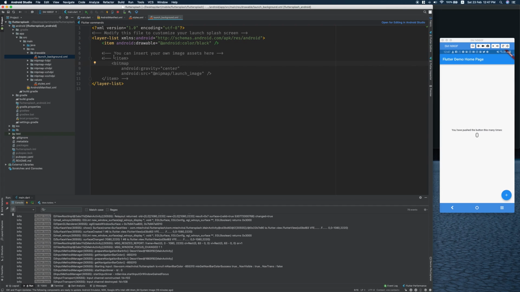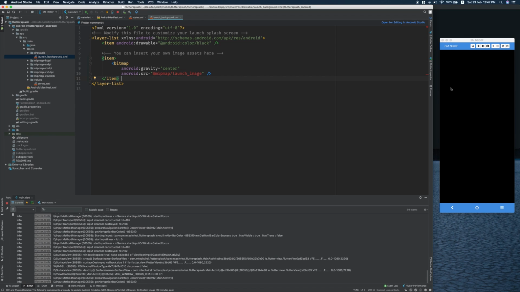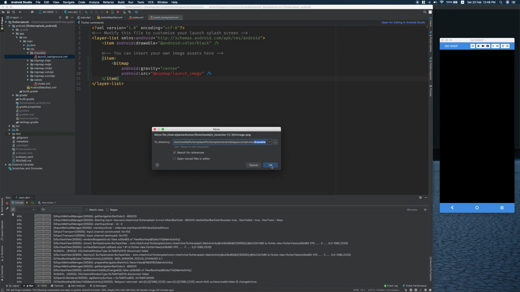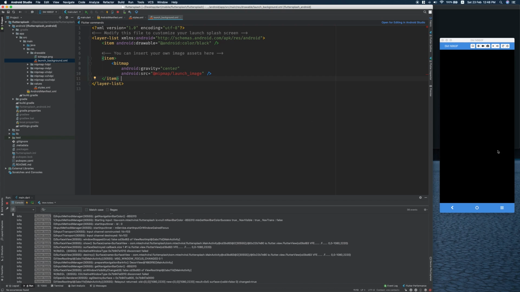Then here we have this commented code which I'll just uncomment, and then we have this source folder where we can specify our icon if we want. Let's say I have an icon, ic_image.png, which is an Android icon, and I'll paste it here in the drawable. Yes, we have this ic_image.